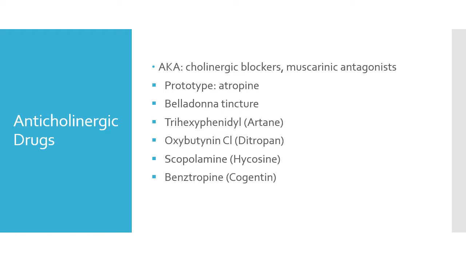Anticholinergic drugs are listed here. Belladonna tincture is an old medication that was used a long time ago in irritable bowel syndrome. I haven't used it in over a decade, to be honest with you. You will see drugs like hyoscine or scopolamine being utilized for motion sickness. We used to use it as well in some of our lung cancer patients that had very wet lungs to sort of dry them out. Cogentin, the medication you'll see for Parkinson's disease and trying to combat those tremors. So let's talk about a few of them in more detail with these upcoming last few slides.